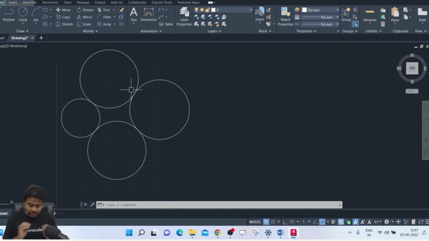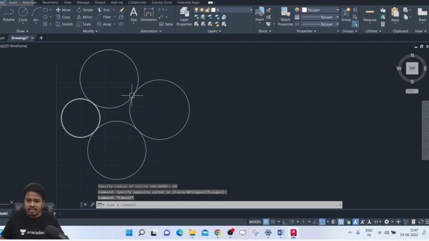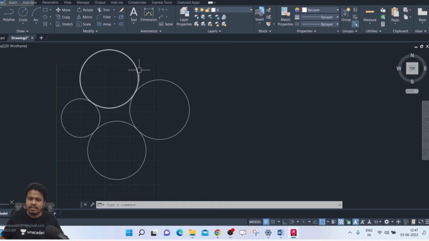So it totally depends upon in which direction you are selecting as tangent. Like in the first case, I selected this as my tangent at this position and here. That's why the circle is here. When I drew this second circle, I chose this as my tangent and this as my tangent, at this position. That's why the circle is here. So it totally depends where you are choosing.